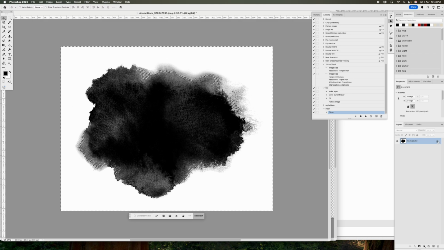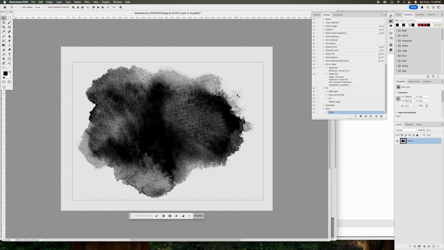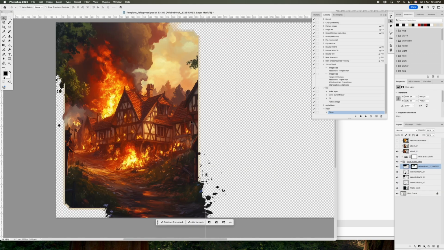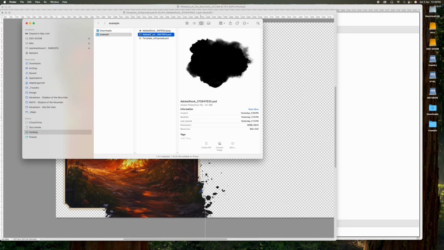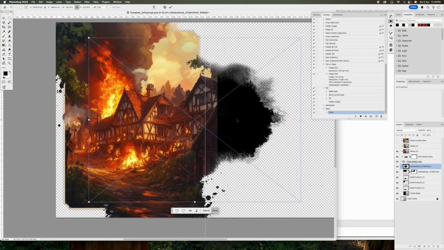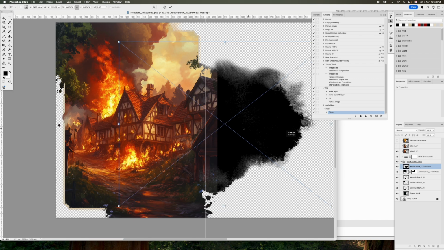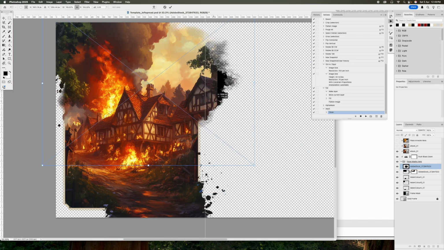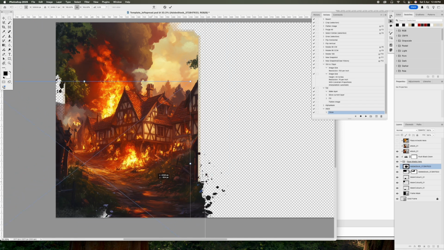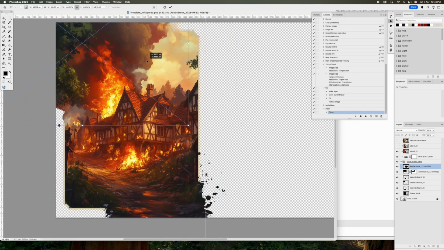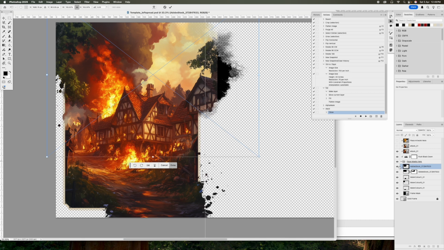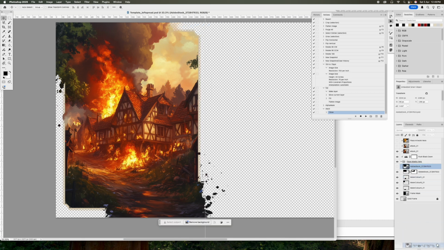And then in your background, unlock it, and then just erase everything. And then deselect. And there you go. You've got a mask that you can drag and drop in as you need, which I've got already done for this Photoshop file. So you can see I can drag and drop this one in, and it's already come in with a transparent background, which is probably the easier way to do it if you're going to reuse these quite a bit. But if you're just dropping something in, the other method is fine.